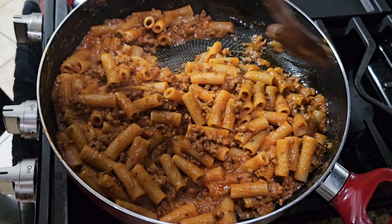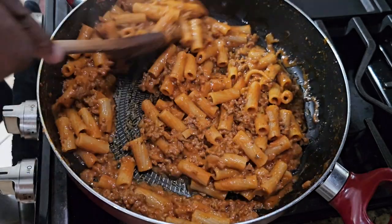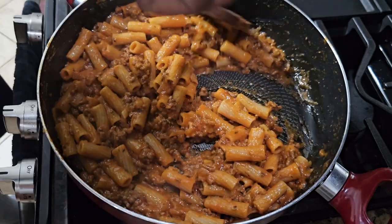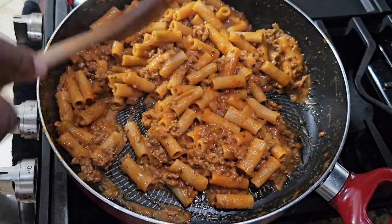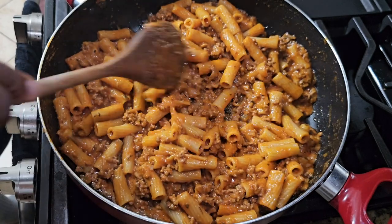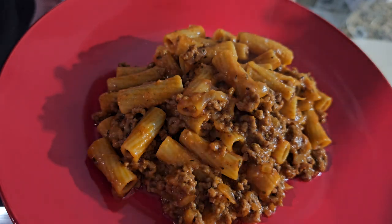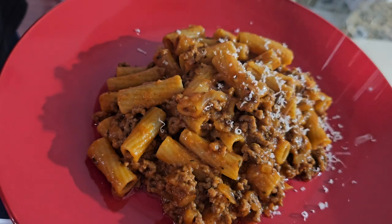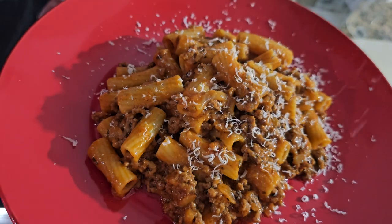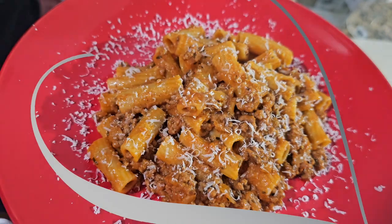You can put in as much cheese as you want. It's all depending on you. And after that, stir it all in. Make sure the cheese is melted. And there you have it. A nice, easy meal. For presentation purposes, you can just grate in a little bit more cheese. And voila!